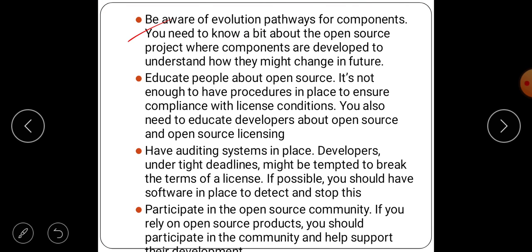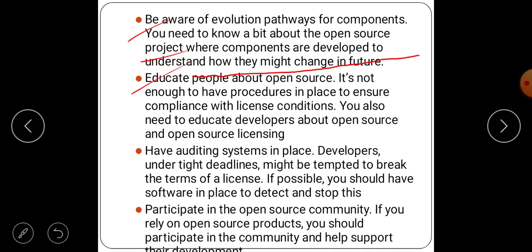You need to know a bit about the open source project where components are developed to understand how they may change in future. We should keep track of it because we should understand how they may change in future.